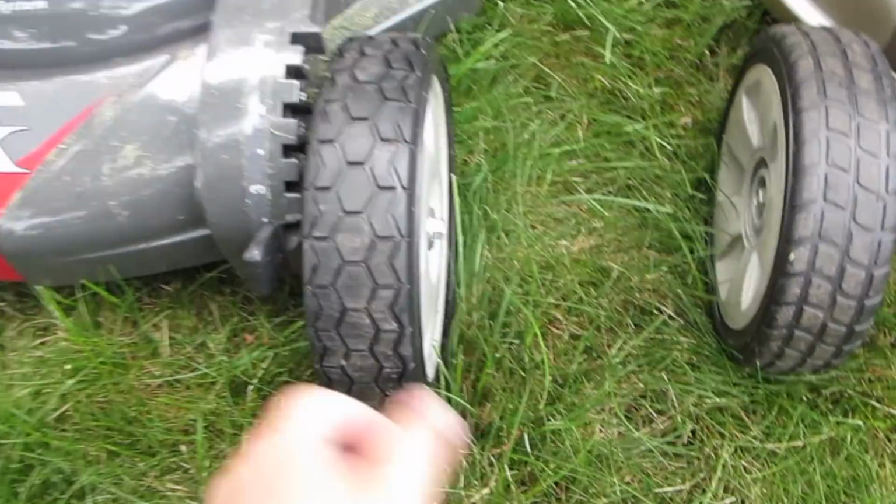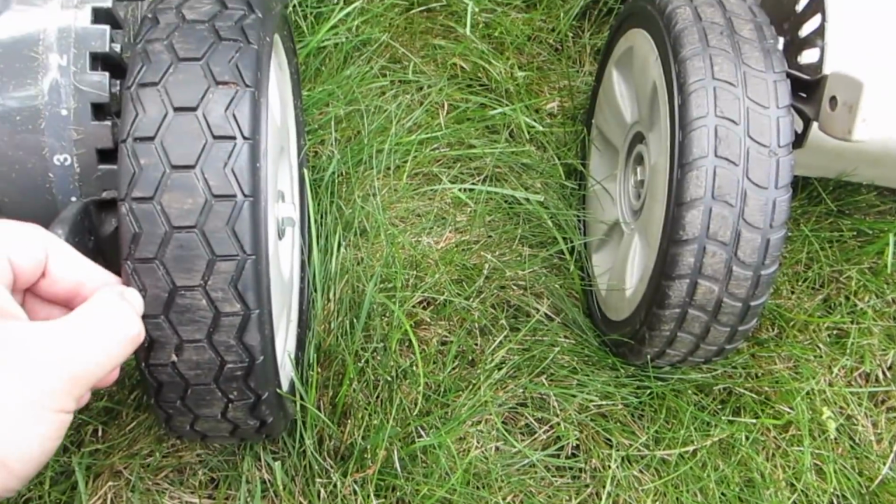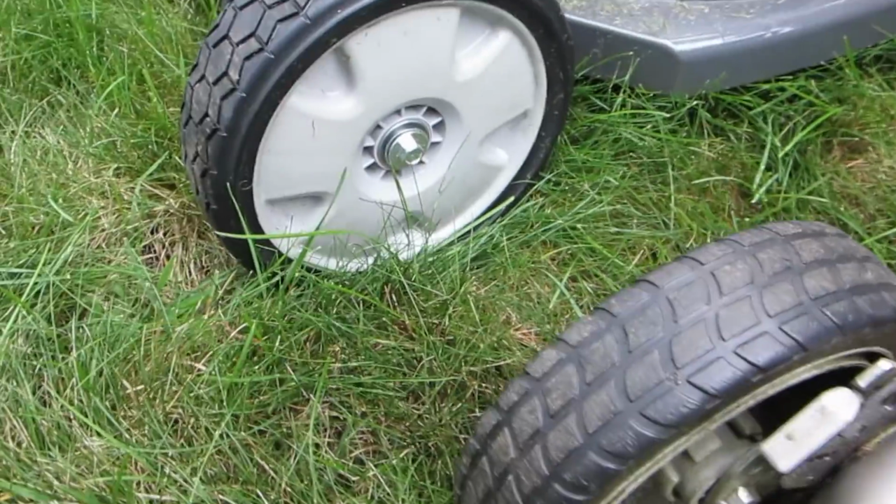That other big difference, of course, is the wheels that I talked about earlier. As you can see, the wheels on the HRR are a little less nice, a little less aggressive, a little smaller than the HRX. The HRX has that better wheel.